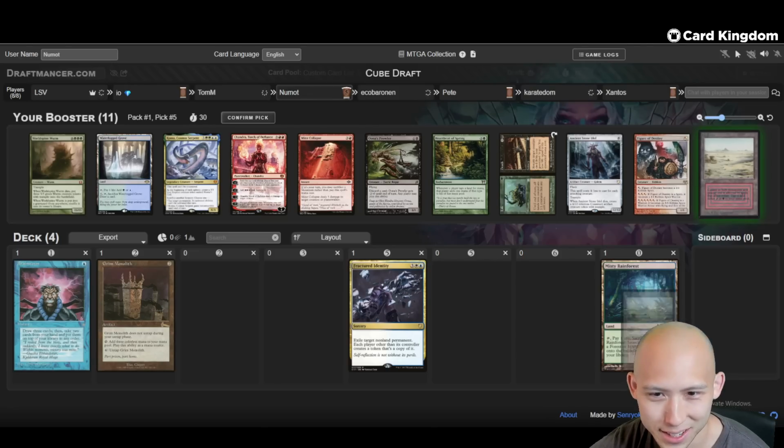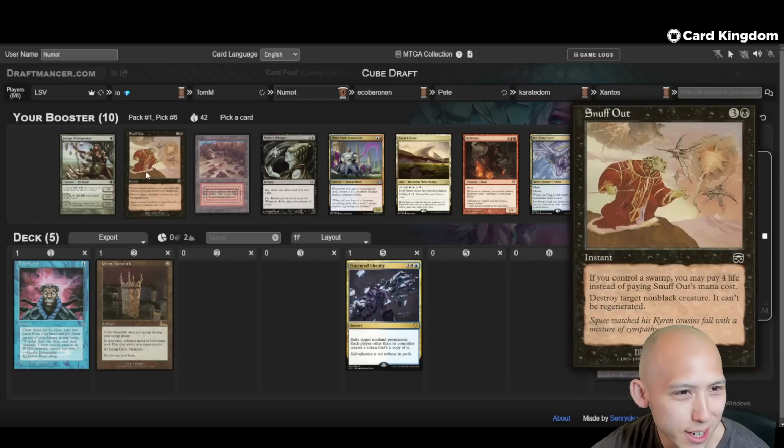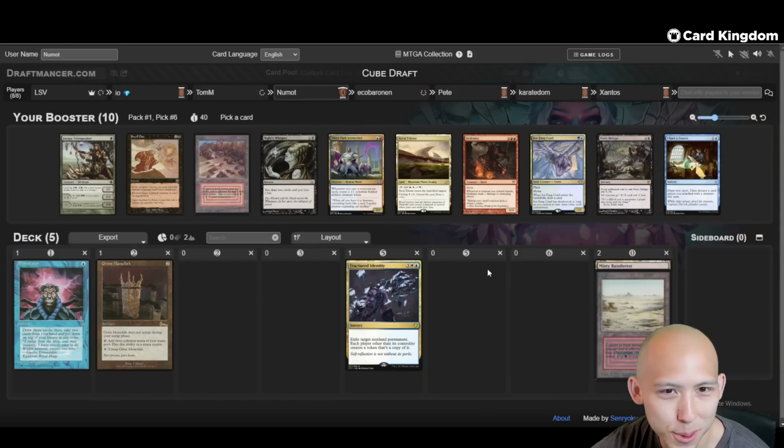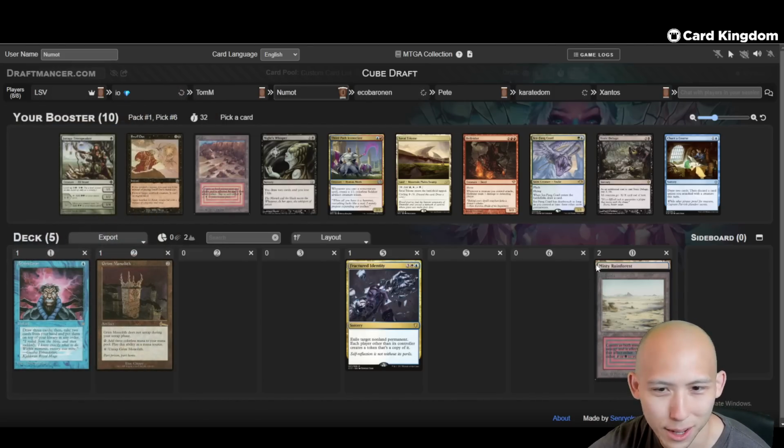I'm hogging all the packs, so I don't want to be a slow fool. Toxic Deluge is always good. There's a Tree Speaker, Snuff Out, Night's Whisper. Oh, they added Icefang Coatl. I think I remember them adding some of the snow cards because you can just add snow lands to your deck instead of true regular basics.